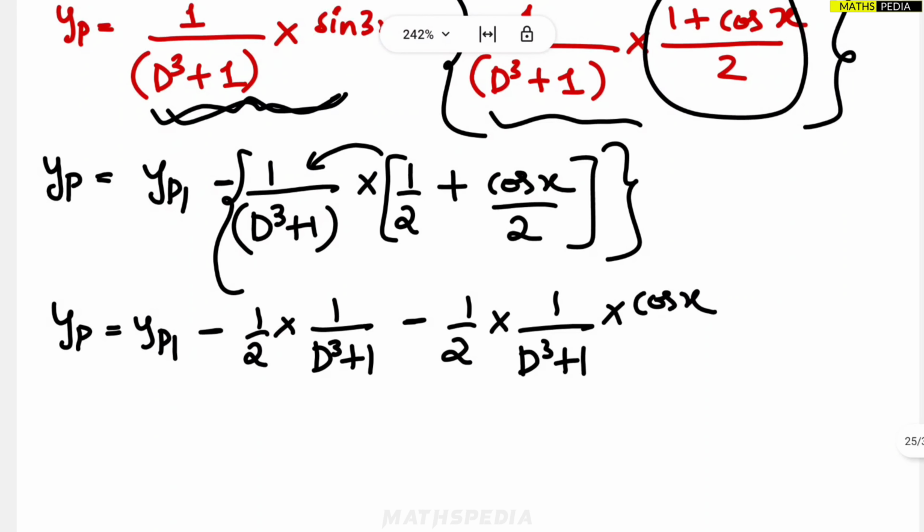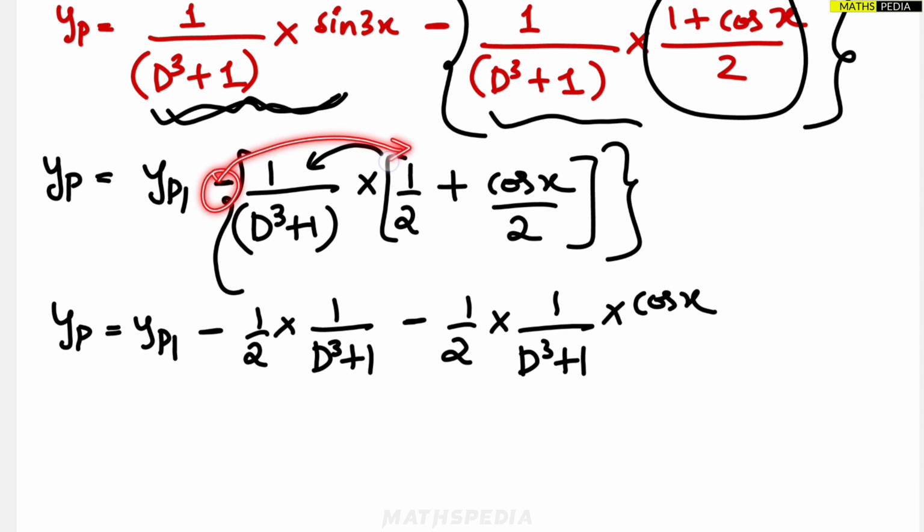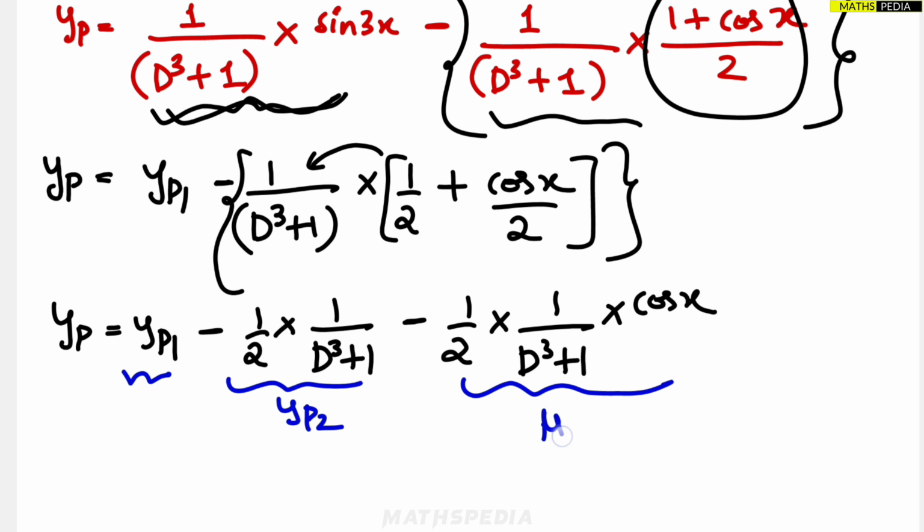What I have done here, we will try to understand. See, minus sign, as I said, it is for all the things inside the bracket. So this 1 by 2, if you multiply here, it will become this part with minus sign. Okay. Now cos x by 2, I have to multiply with this one. So it will become cos x this thing, and 2 is the denominator, that I have taken 1 by 2, and as I said, minus sign is for both the things, right? So minus signs will come here. This is very important thing that you have to consider. Now this has been split up into three parts, okay? So yp1, this I'll consider, yp2, this I'll consider, yp3. So three parts are there, so we'll solve each part, okay?